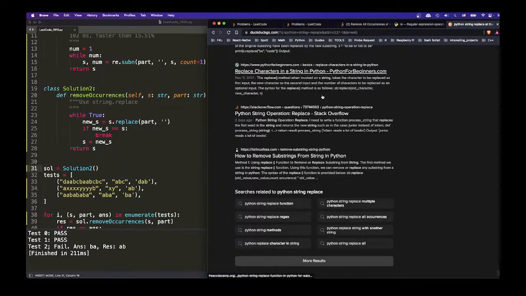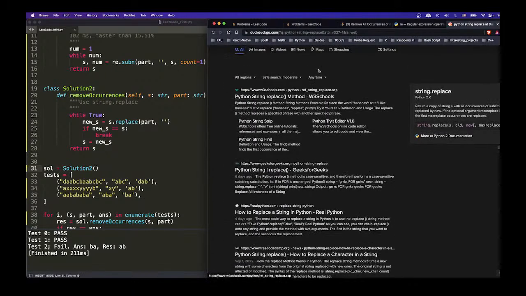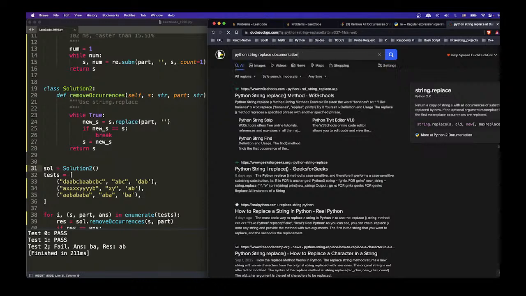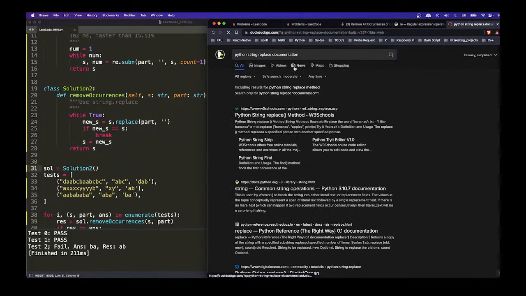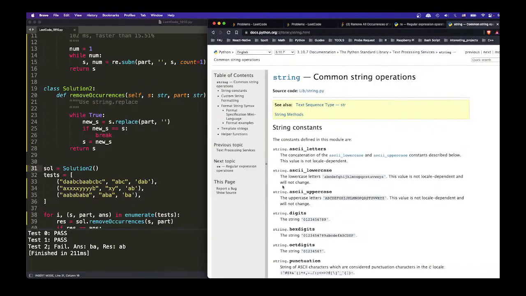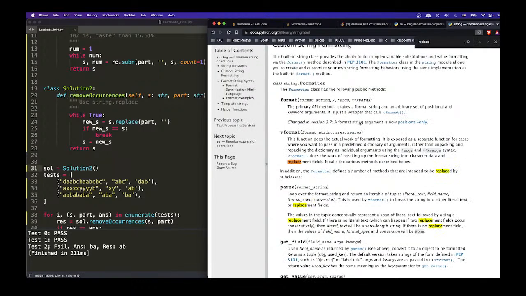There's a documentation. How does W3Schools appear before Python's official? I don't understand. All right, let's say replace.